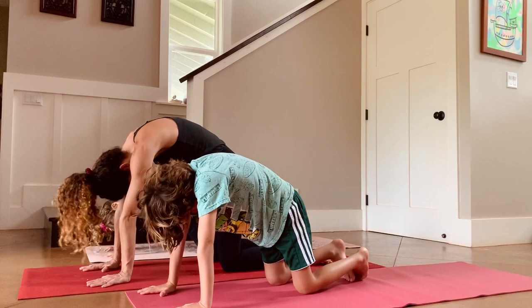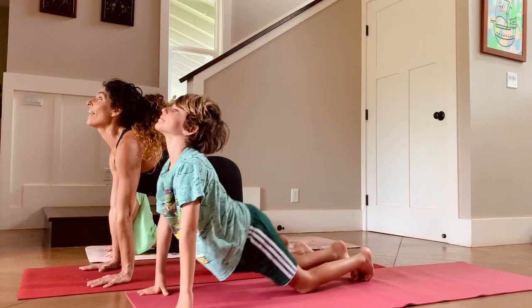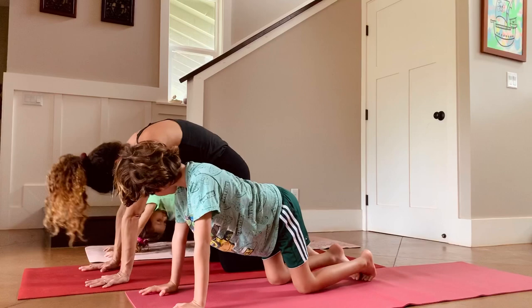Inhale up. Exhale, round. Getting into your breathing. So you move with the breath. Inhale up. Exhale down. And then we're going to come back to our neutral position with a flat spine, looking out in front of our hands. Reach one arm forward.